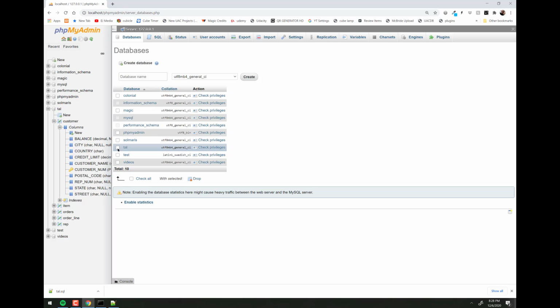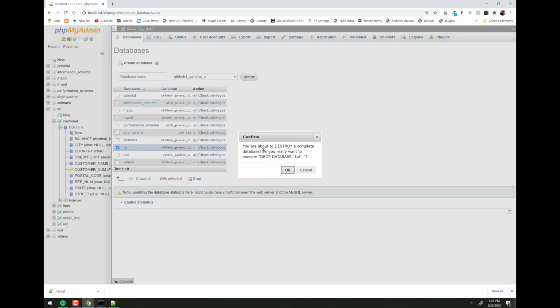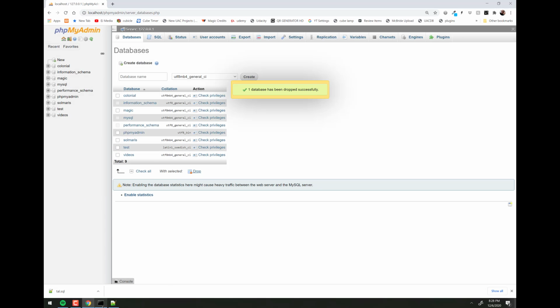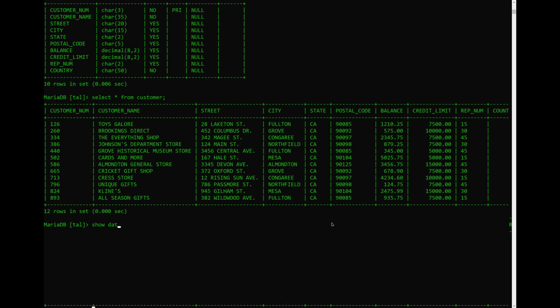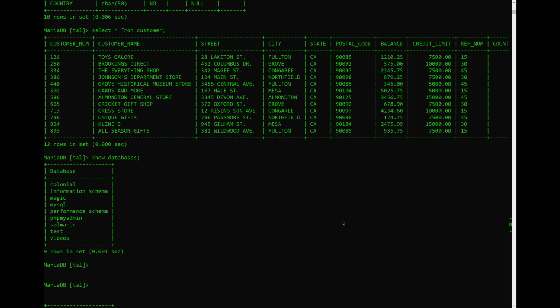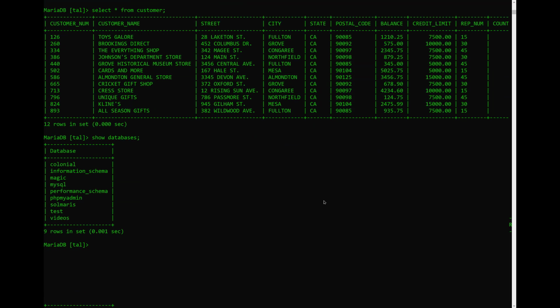There's tal right there. Let's click on that, and then look right here, we can just drop it. Here we go, drop. You are about to destroy a complete database. Do you really want to do that? Yes, I do. Click OK, and it's gone. And if we look here and I say show databases, tal is not there. Okay?